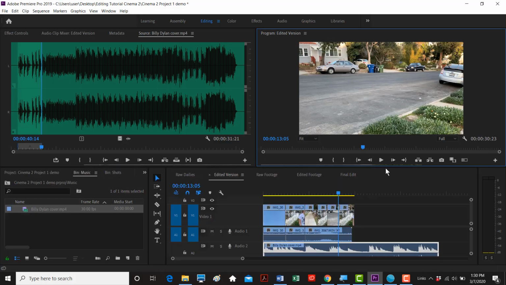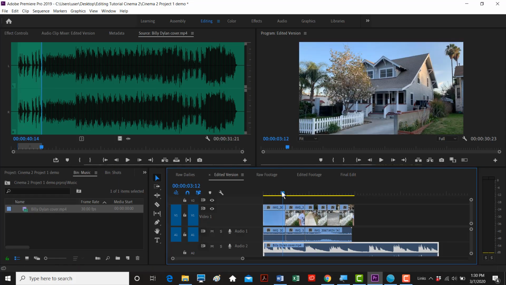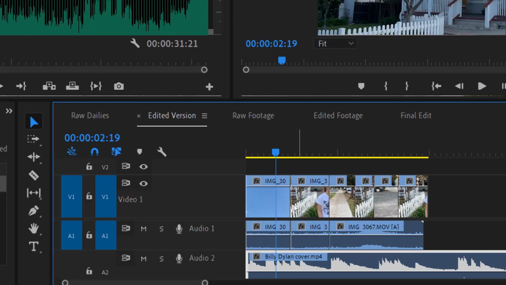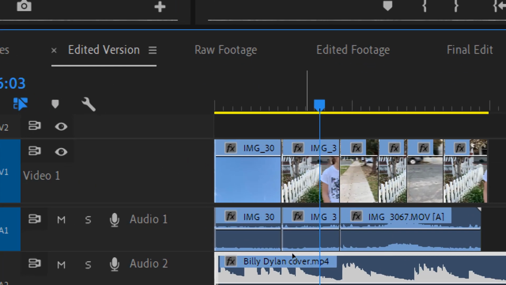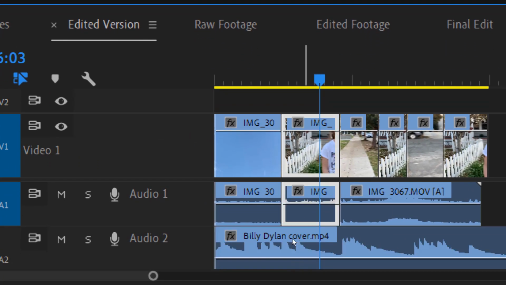Nice. I think I could hear myself directing in one of those earlier shots. So just to point out, since we've got music playing, we can disable it. If I want to disable the audio on this, I could grab the level and move it all the way down, but instead I'm just going to disable the whole clip.